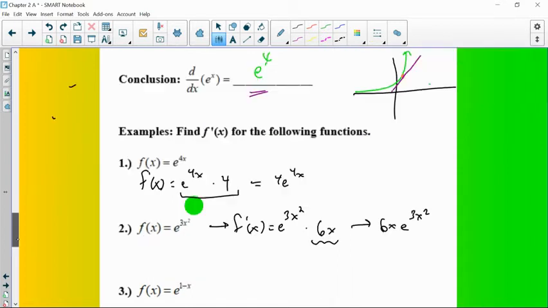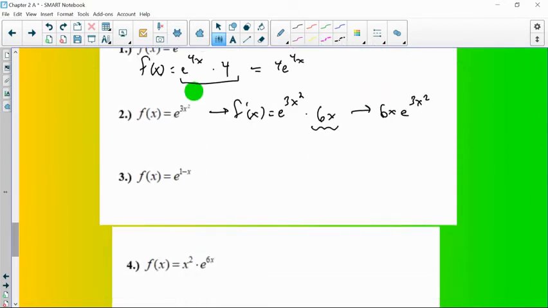Okay, next. Example 3, again, its derivative is itself. You do not change anything about the identity of what that exponent is. But then chain rule, it's a sneaky chain rule. The derivative of 1 minus x is just -1. So I probably would put that negative in front and make it look something like that. Negative e to the 1 minus x.